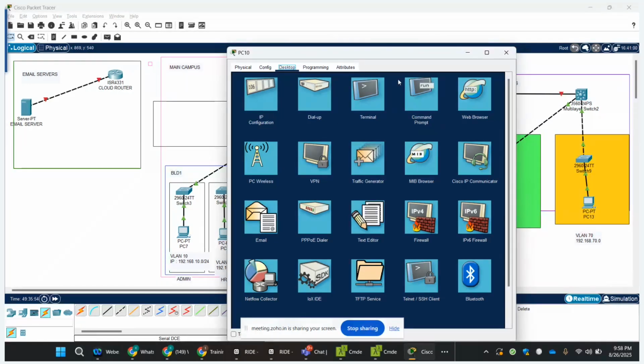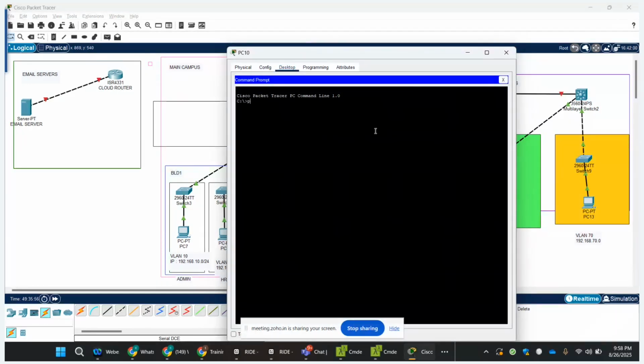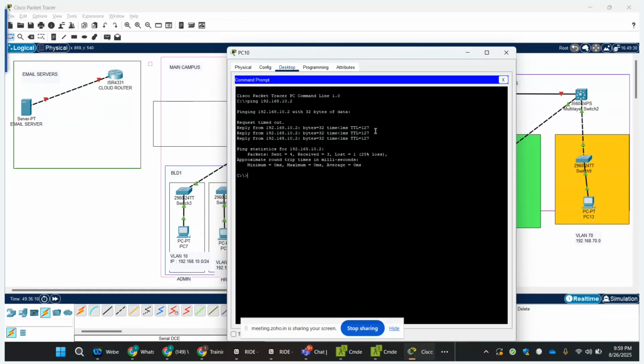Can I do that? Inter-VLAN ping, 192.168.10.2. The first packet will fail. Please do some homework: why is the first packet failing and the next packet successful? The clue for your homework is the ARP protocol.